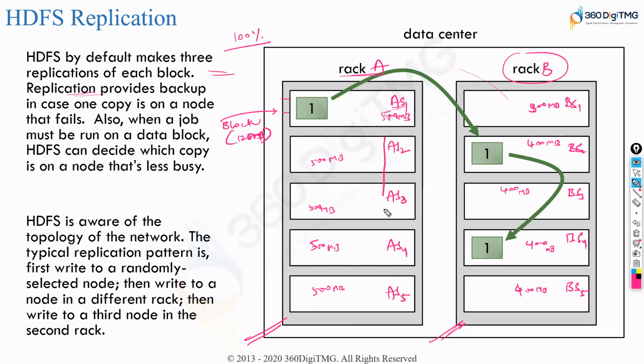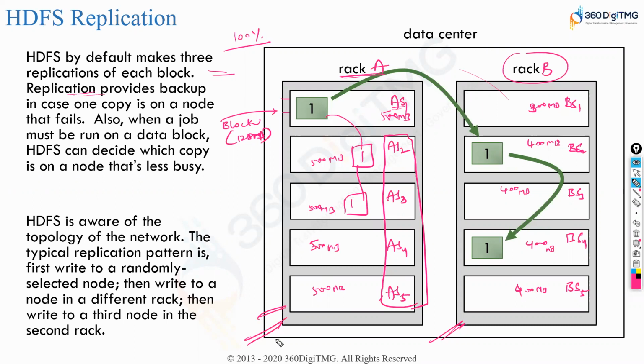Now, why is it not choosing this? It's the data availability, or high availability. That's the question, right? We are doing this to make sure that data is available. So if you make the blocks copied like this, forget about rack B, because the network and all those things are here. So if I make a copy like this, the servers go down very rarely in data centers, guys. Very, very rarely it goes down. But there is a possibility that it might go down. And then there is a very highly unlikely chance that the entire rack goes down. But still, there is a possibility. Remember that.